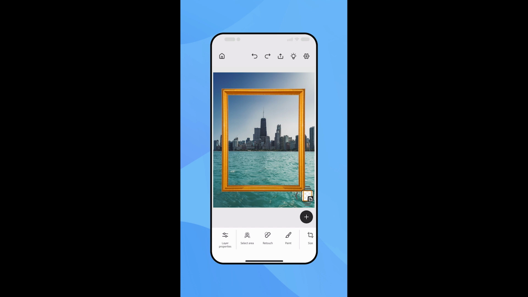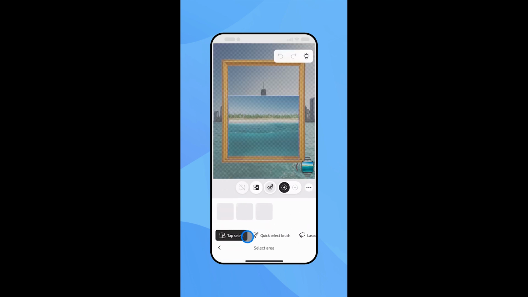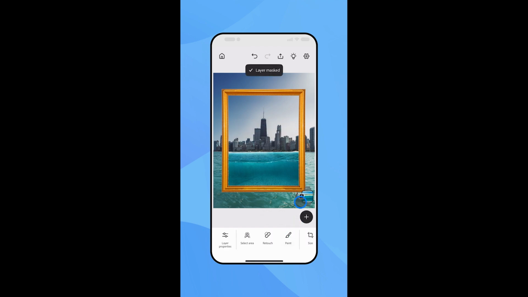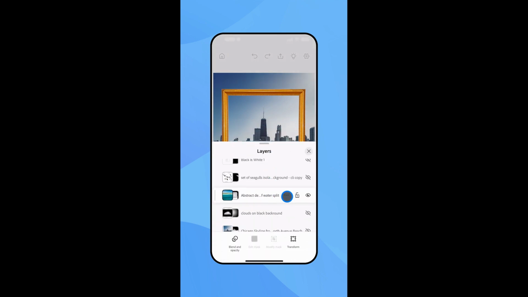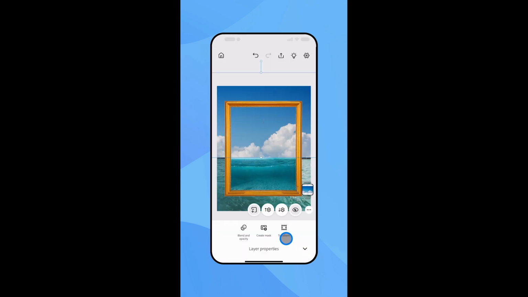Now that we've covered the basics, I want to pick up this work in progress to show you what else is possible. I start with this photo of Chicago and a layered frame over it. And now I want to add a cool focal point with this underwater ocean image from stock. Let's use Tap Select to hide the beach and sky with a mask so only the ocean is visible. Swiping into layer details, you can disable a mask, enable it, or delete it entirely, leaving the original layer intact. That's what's so great about masks. You can edit without permanently changing.